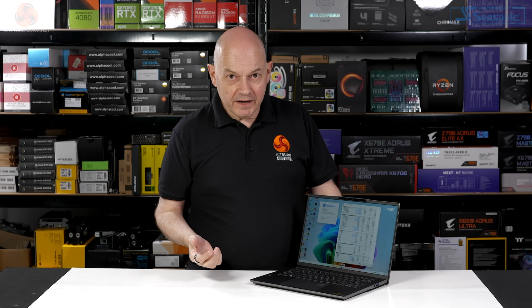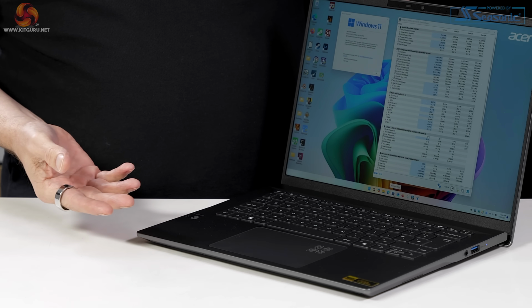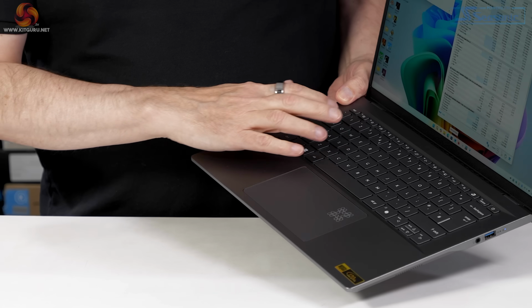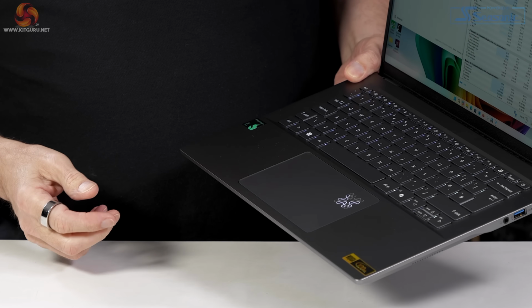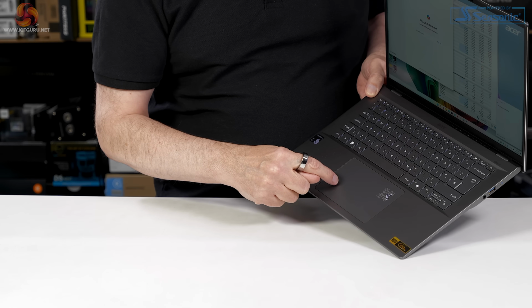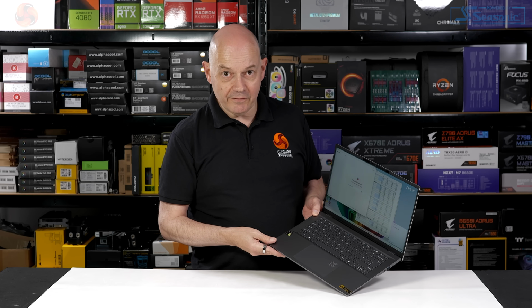One aspect of the Acer that leaves me unimpressed: keyboard and touchpad. They function perfectly well, they just feel a bit average. This is a relatively budget laptop. It's priced at £1,200 here in the UK. Nonetheless, the keyboard is important. Also the touchpad, and you'll notice there we have a little light. That is the AI is working light. A neat little gimmick, but nonetheless, the feel and the function, merely average.